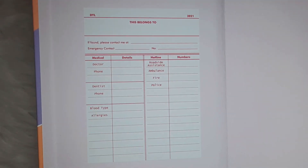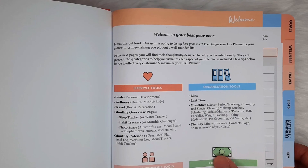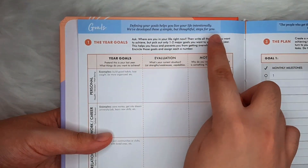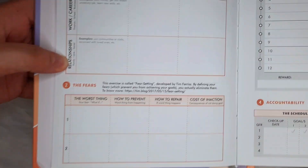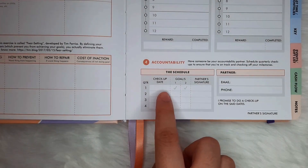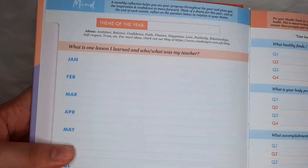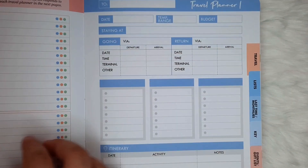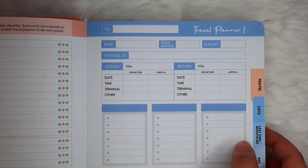What's inside the DYL is a space for your info in case of emergency along with an inspiring quote. Here we have a welcome page filled with guides on how to maximize the planner. Flipping to the next, we have the goals page — very useful since all of us have goals, whether short or long term. There's also a space here for road mapping. Next, we get a health tracker both for the mind and body. Interesting since answering this quarterly will be like a self-checkup. And hopefully, with fingers crossed, we can use this travel checklist and planner for our next trip in 2021.